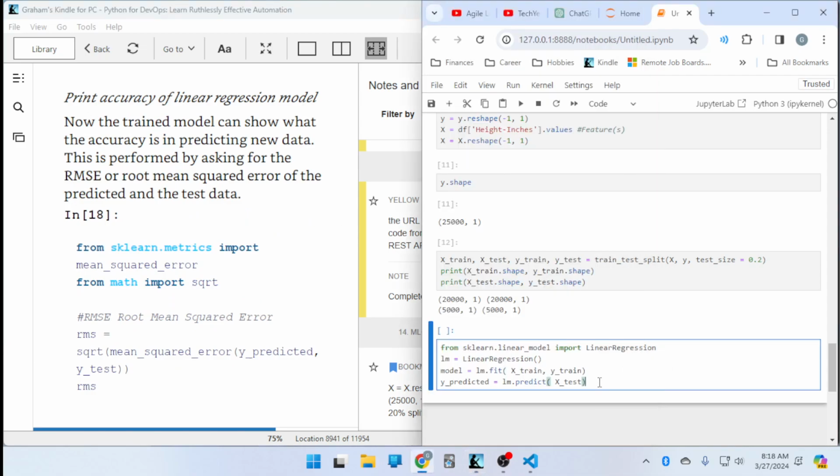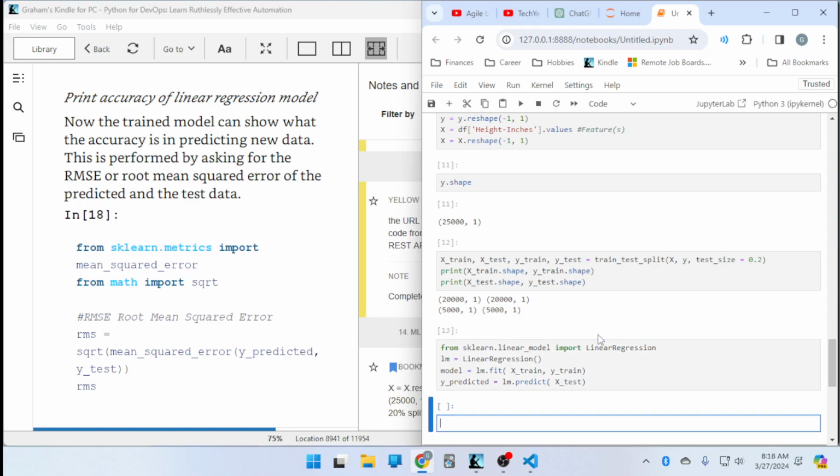All right, there we go. So now I can run this cell with Shift Enter. We don't have any output command such as print or anything like that.